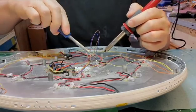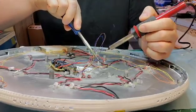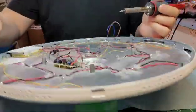It's like I'm a doctor. Scalpel, clamp, soldering iron, wood.